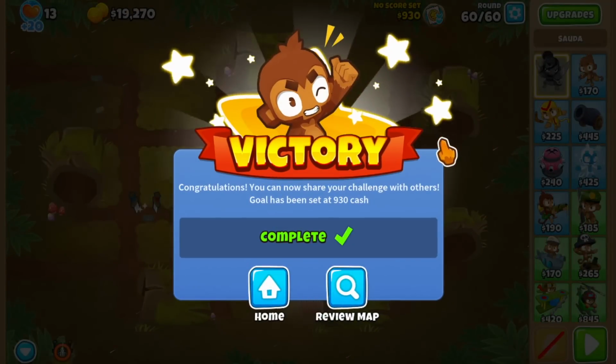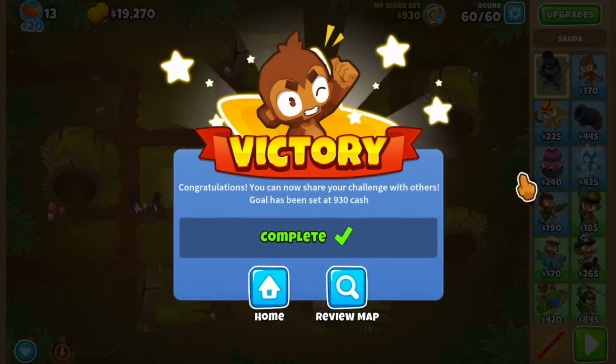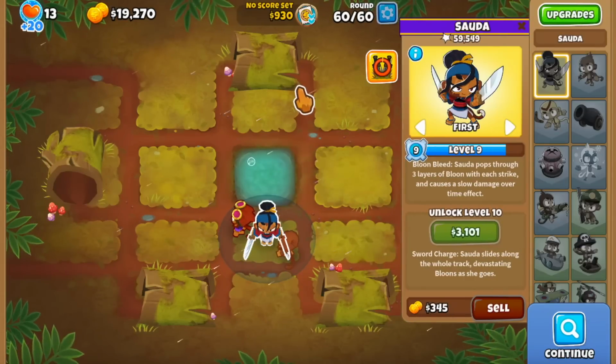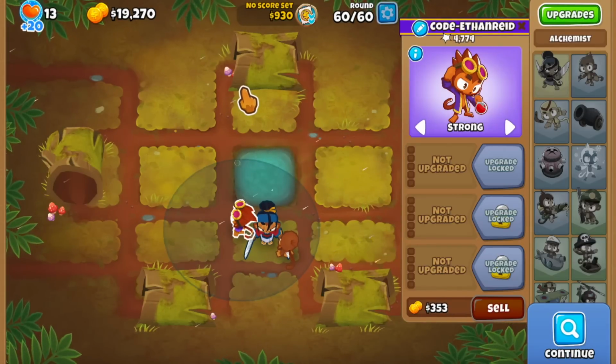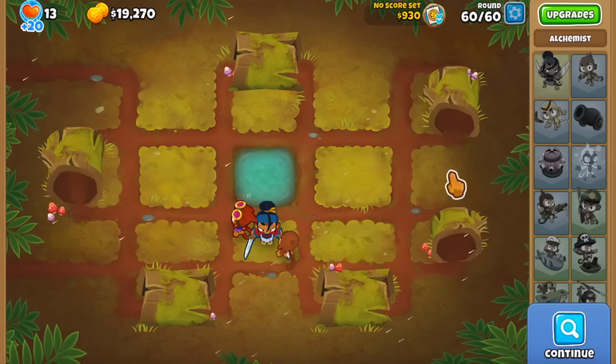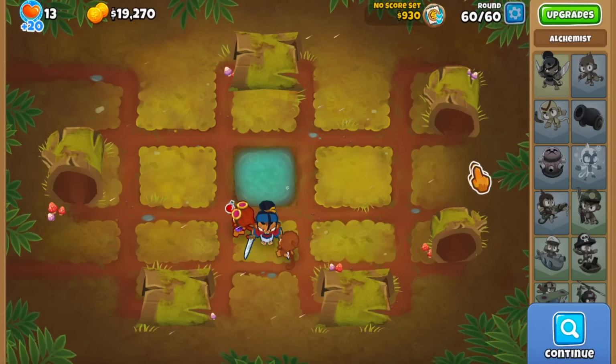So least cost deflation mode at $930. Oh, that was a fun run. So let's just check Sada's pops. It's 59,549. And let's see how many the Alchemist got. It's 4.7k. So could this have been done without the Alchemist to get a 460 score?